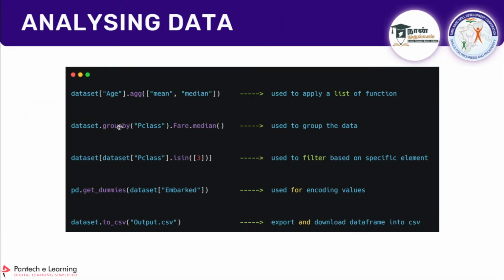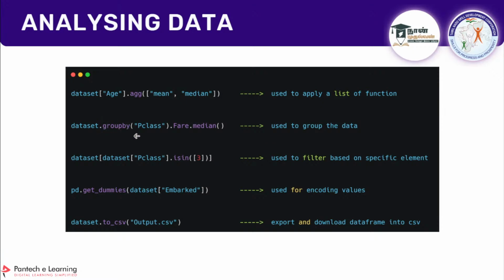So next one will be group by. So what is this group by? It is used to group the data. If you want to group the data based on a particular column, you can go with this one. This is a little bit complex and we are going to use it in many places. So please listen. You can call the name of the data set and you can apply this group by.